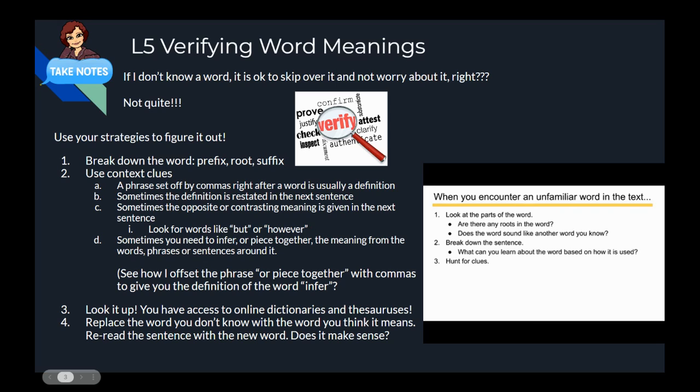So I'm giving kids who don't know what the word superfluous means a clue by defining it right next to that word. So look for definitions that might be in the sentence to help you define the unfamiliar word. Another thing to keep an eye open for are synonyms and antonyms. Synonyms are words that mean something similar, and antonyms are words that mean the opposite.